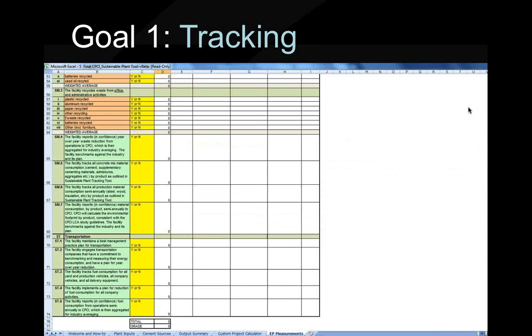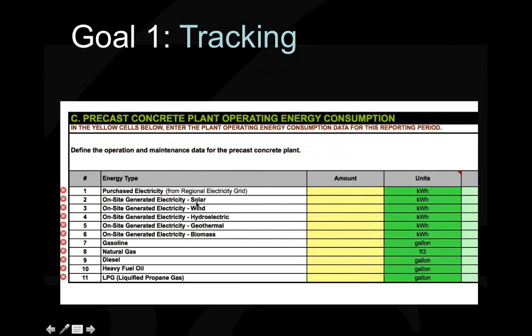There is a fourth tab that's on both spreadsheets. Well, it's not the fourth tab on the second spreadsheet, but this tab is included. These EP measurements are included in both spreadsheets, but this tab is not mandatory in any way. This tab was created basically when CPCI rolled out their original program. They provided this tab and this tool for their producers to use if they felt that it was useful to them.